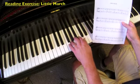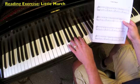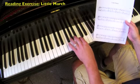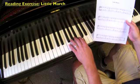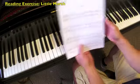It goes 1, 2, 3, 4. 1, 2. I'm sensing a pattern. Are you? It does the same thing 4 times. That makes it easy. And then 1. All right, so get good at that. And now the right hand comes in on beat 4.